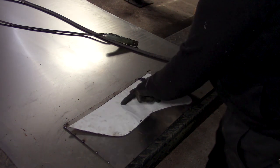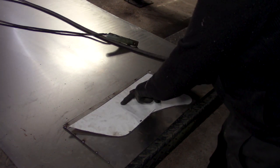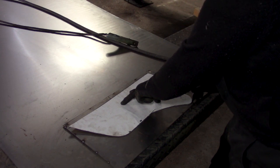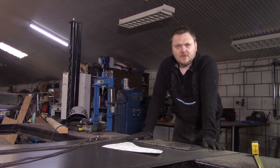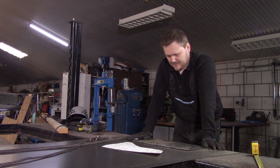And of course, now the inside line is the line I need to cut. So yeah, I'm going to spend a little time at the bandsaw. It isn't going to be that bad. It is doable, but yeah, it takes just some time.